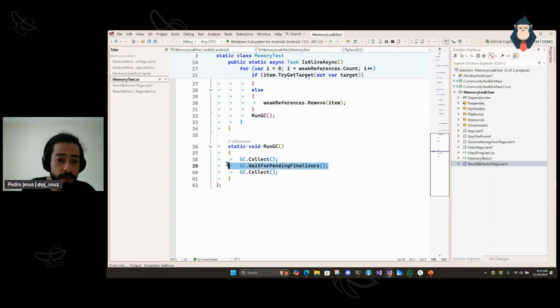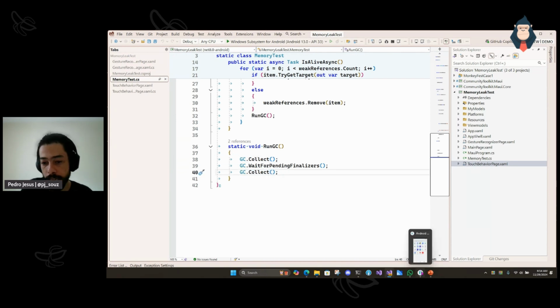And then we have this method here where we are waiting for all pending finalizers that the garbage collector found on this first collection. And after these finalizers are run, this object will be able to be cleaned up. So I do another full collection there to make sure that I will clean up those objects. And because of that, I have these two GC collect calls here.